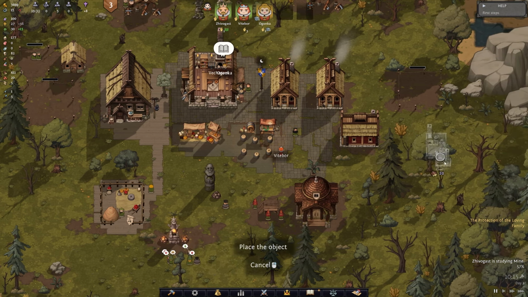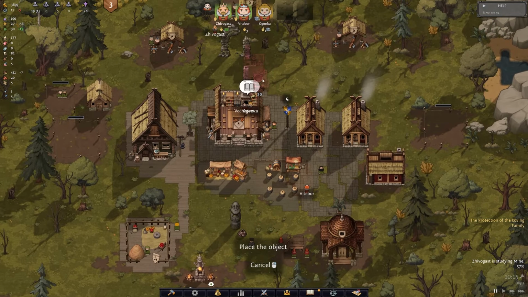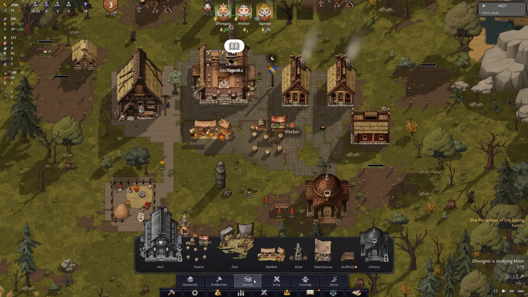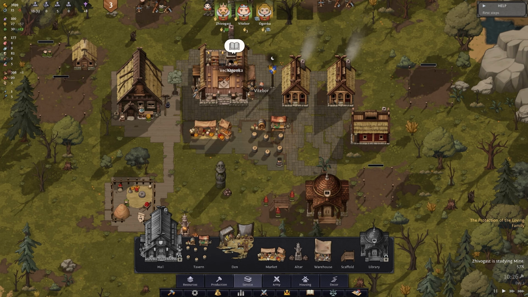Let's not put it next to the peasants. We don't trust it. Well, then it's got to be next to the army. Let's put it... Oh, I suppose it's got to be close to the tavern, though. Okay, let's put it over here. Scaffold's there. We've already got a scaffold. I'm not going to worry about that. What does the den do? Here, nectar is sold. Okay.